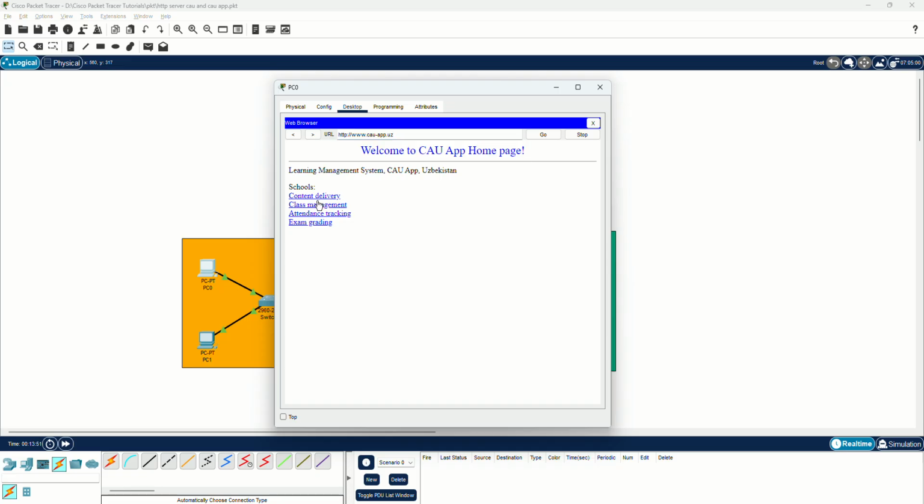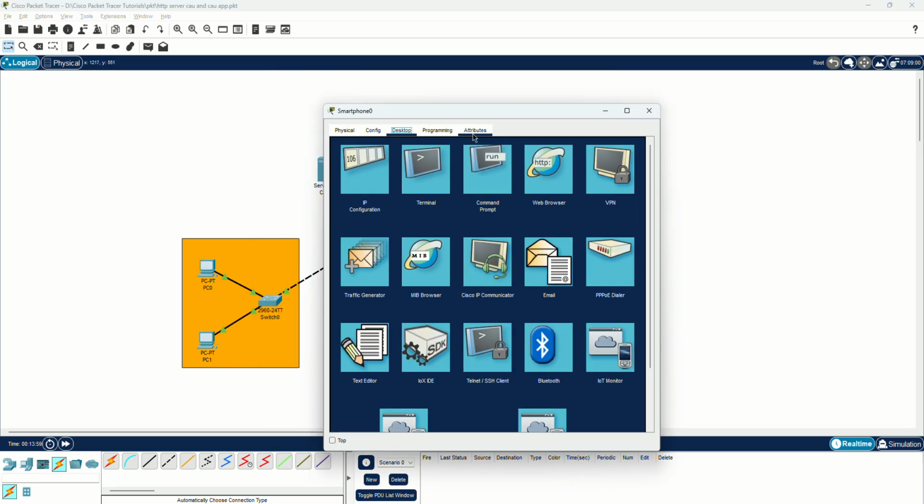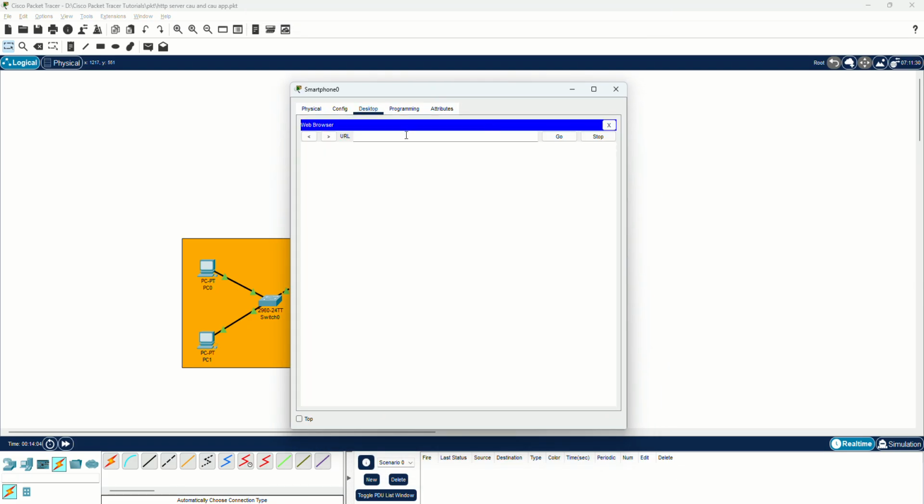You can see the contents like content delivery, class management, and we can try the same feature from the mobile devices as well. For example, we want to access the site from the smartphone, right? So we go to the web browser and we start typing centralasian.us, and here you can see schools, engineering, medical, dental, business, architecture, and design, right?